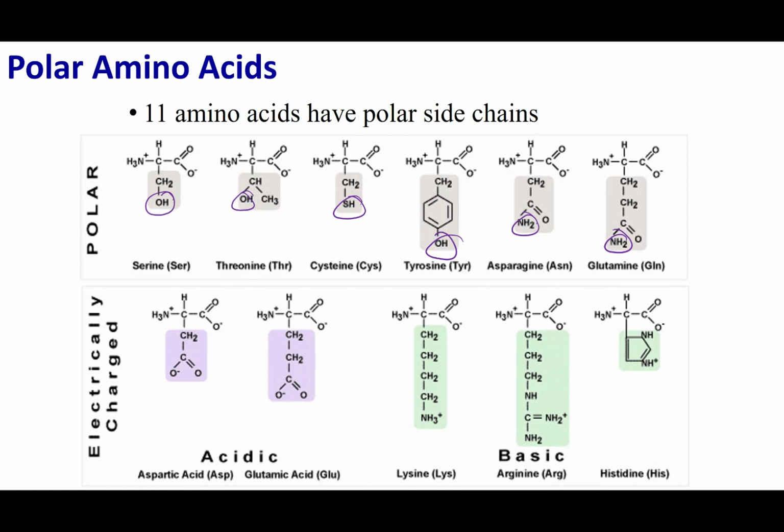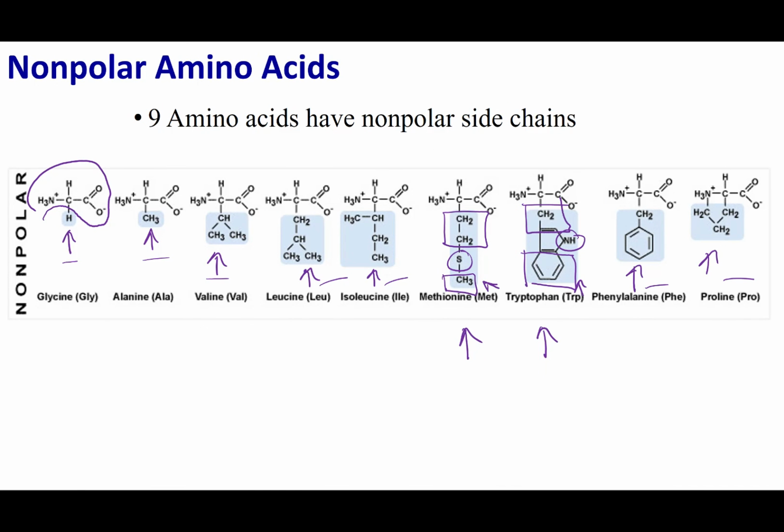Now, the electrically charged amino acids are real easy to tell because what you will see is at the end of the molecule, you will have a charged group, meaning we have something that has a minus or a plus attached to it. So the long story short is if you have anything besides carbon and hydrogen, chances are it's either going to be polar or electrically charged, with 2 exceptions being methionine and tryptophan, where that other atom is deeply buried inside of carbons and hydrogens.